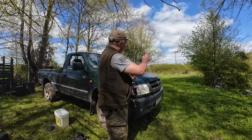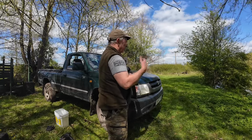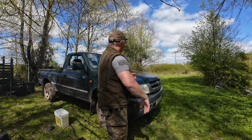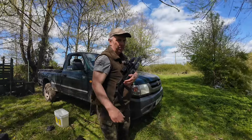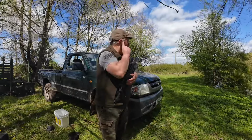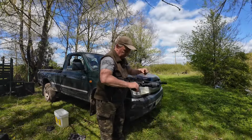Right, so I've got a 35 yard target, another one at 20. It's a little bit windy as well. I'm tucked in at the edge of our pond, trying to get out of the wind, but there is quite a strong right to left wind. We're only shooting at 35 and 20 yards, so it's going to get blown around a little bit, but I just want to put a few shots through the gun. Right, okay, let's load it up and have a few shots.